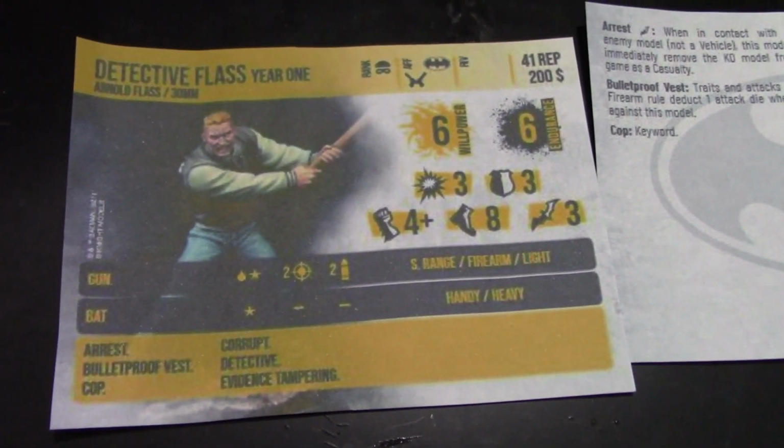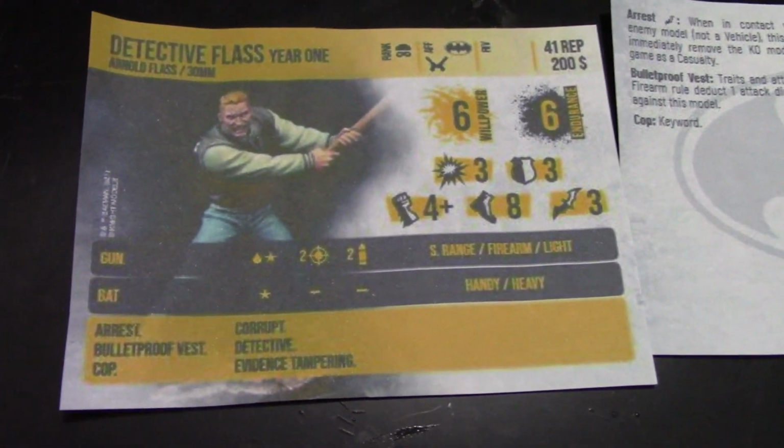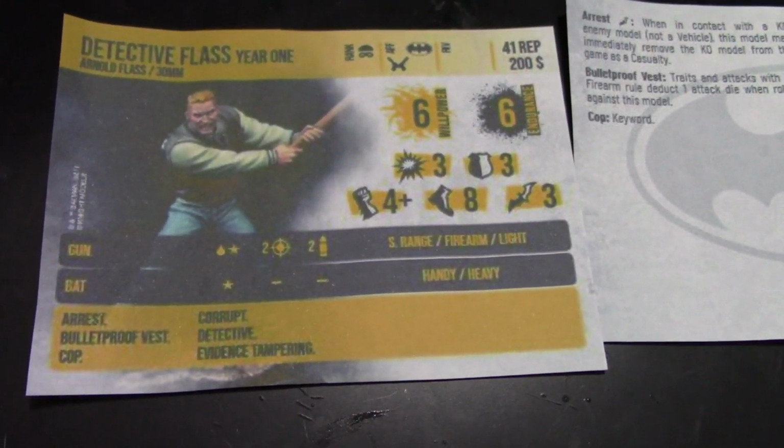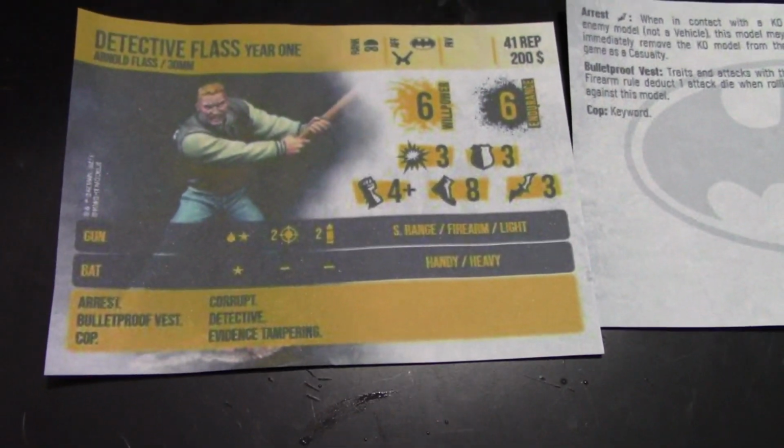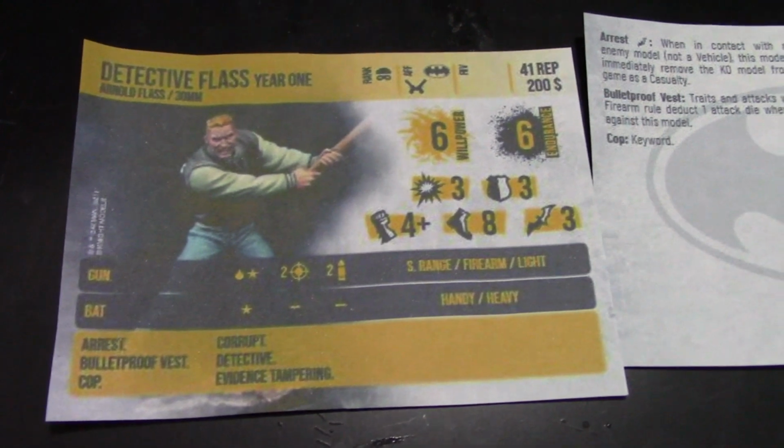So yeah, this guy is a great take. I think he's a good model. I look forward to having him painted up. He's an easy paint job as well, just easy block colours there, nothing too fancy. Looking forward to getting him done and out on the board.